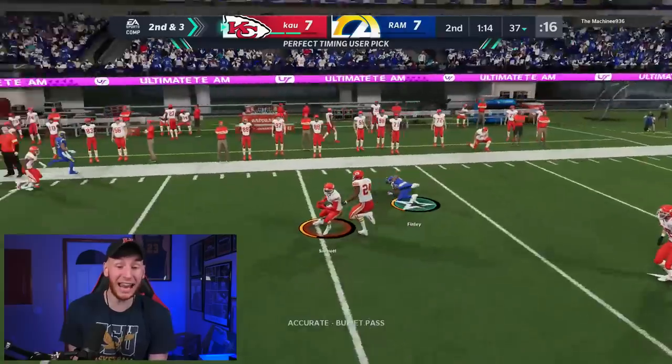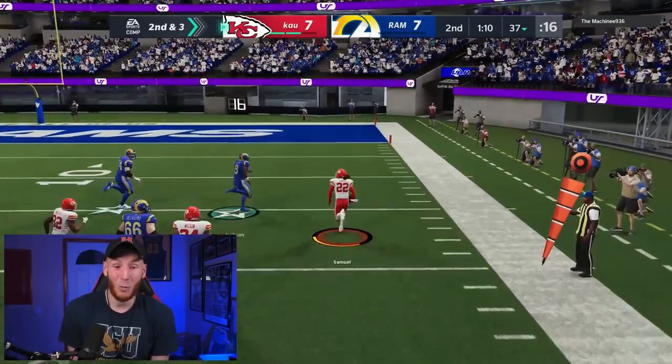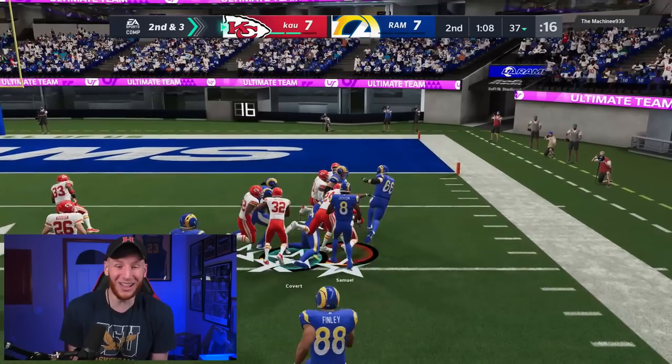We have a chance. Samuel, go. Go. If we can get a pick six, that would be great before half. One person to beat. Samuel! Oh, that's okay. We'll definitely take it. Now we can actually clock out before half. I love the play. Let's go, Samuel!